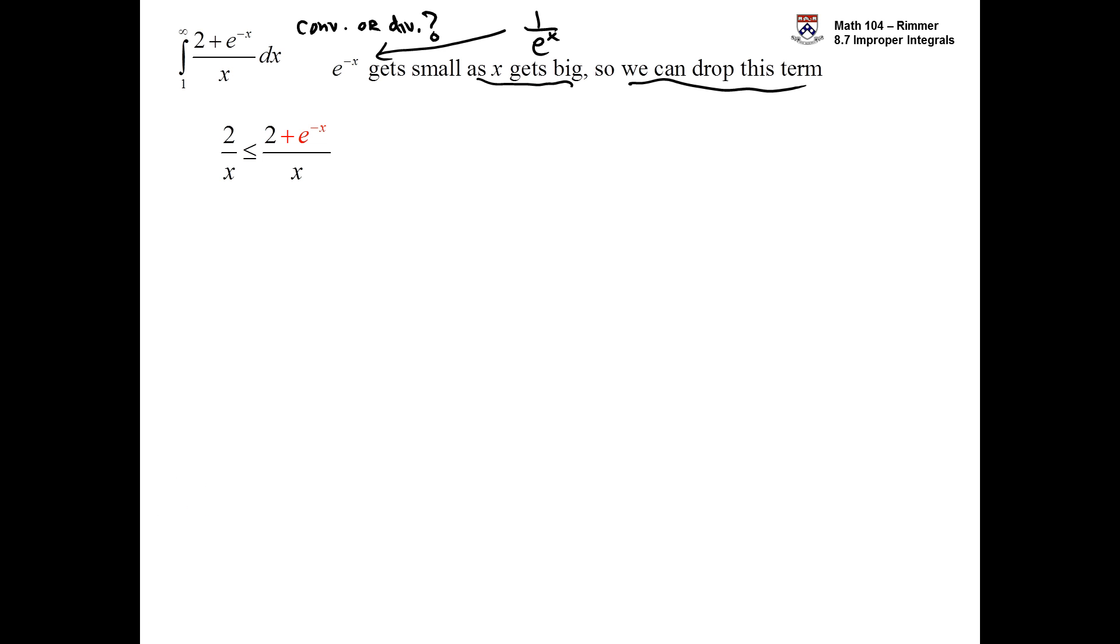Okay. So, we drop off that term. Now, what happens? Why does the inequality go in this direction? Well, it's because the function that we're looking at has a bigger numerator this time. Everything else being the same, if I add something to the numerator, then all in all, I'm going to be larger. And so, therefore, my inequality must go in this order. Here's the function that you went out and got. Here's your function.